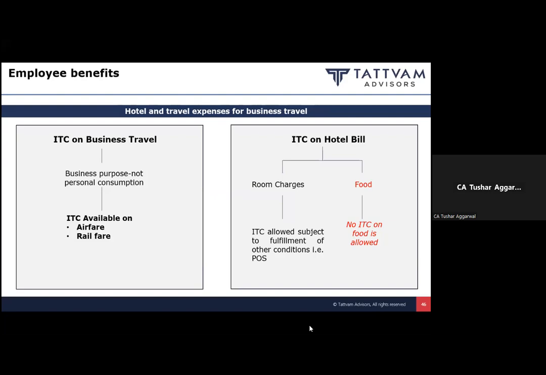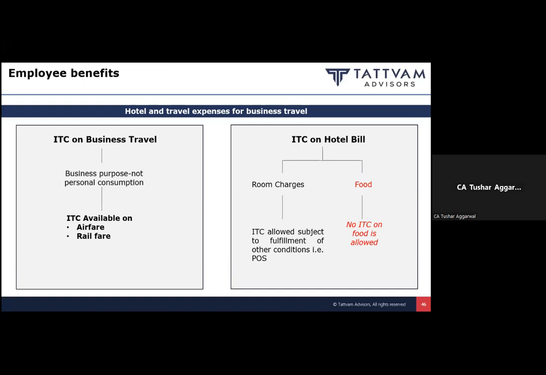Yes, credit is available on your airline tickets, on your rail tickets. Please note that what is barred is chartering of aircraft. DGI has issued notices on credit availed on chartering of aircraft. Huge investigation is going, and this issue is being raised by DGI Gurgaon, wherein they are contending that ITC is not available on leasing of aircraft, chartering of aircraft. So there is a dispute on chartering of aircraft, but credit is available on the normal transportation passenger services, which we avail from a scheduled airline, say Indigo, etc.